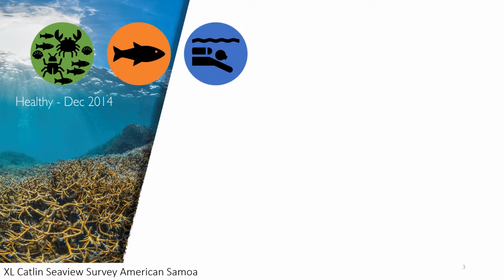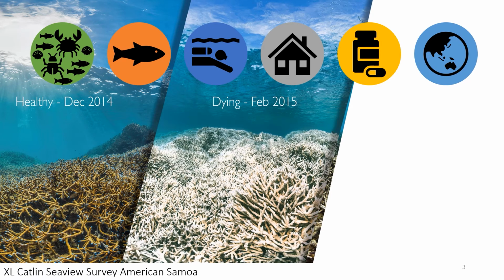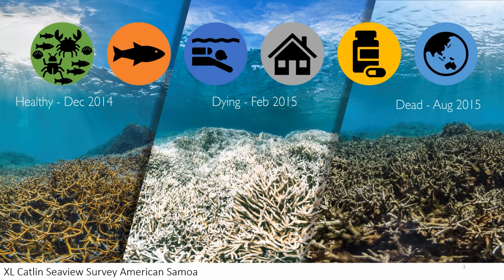When 50% of the reef dies, as it has in just the past few years, we're losing more than just biodiversity. The Great Barrier Reef has an economic value of $56 billion, which comes from fisheries, tourism, coastal protection, pharmaceuticals, and its value as an icon to Australia. This image shows a coral thicket from its healthy state here on the left to bleached, yet alive, and then dead and covered in algae.